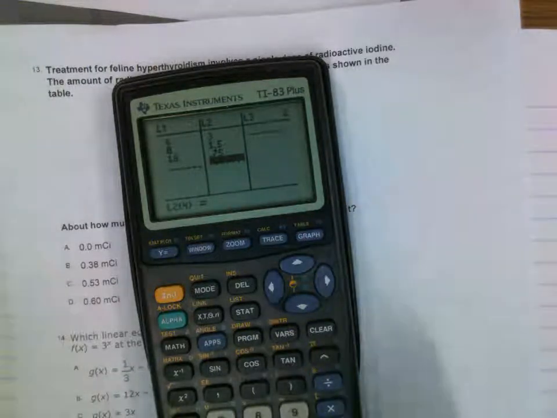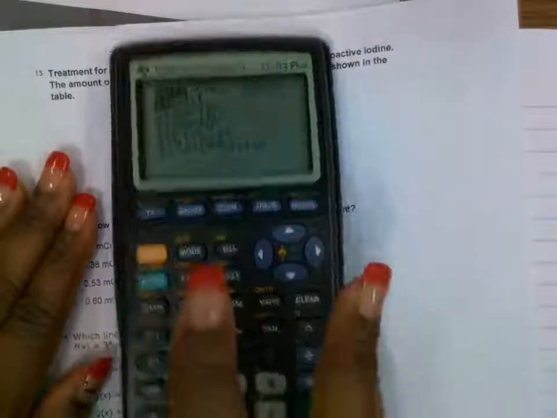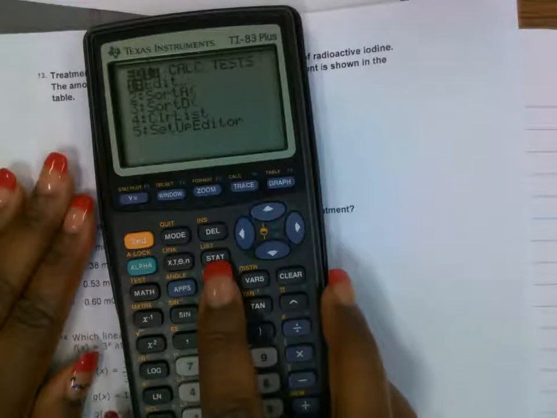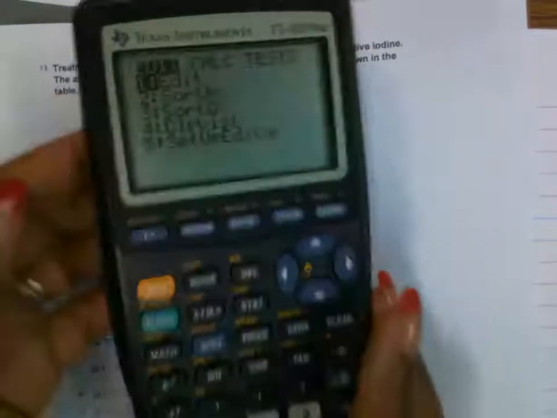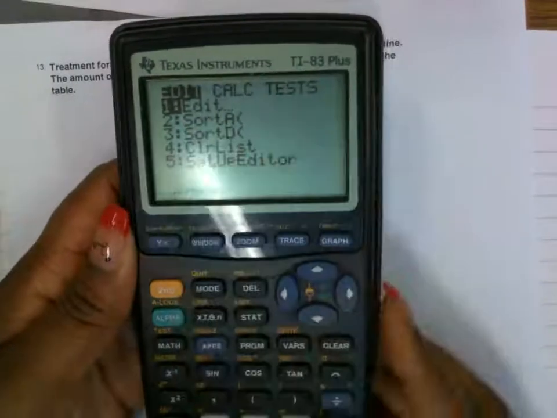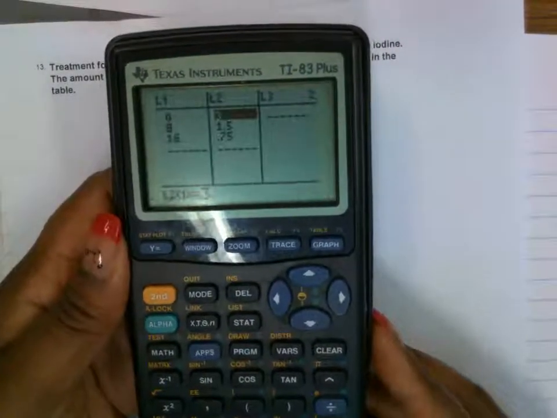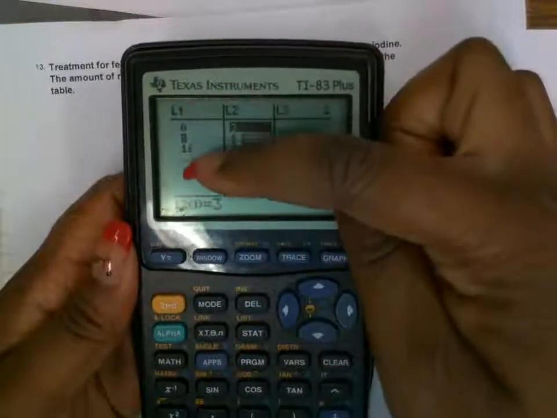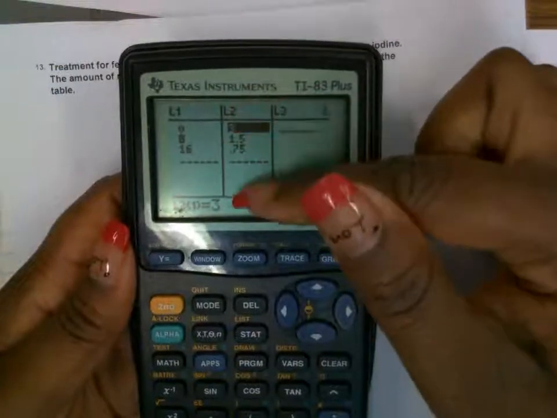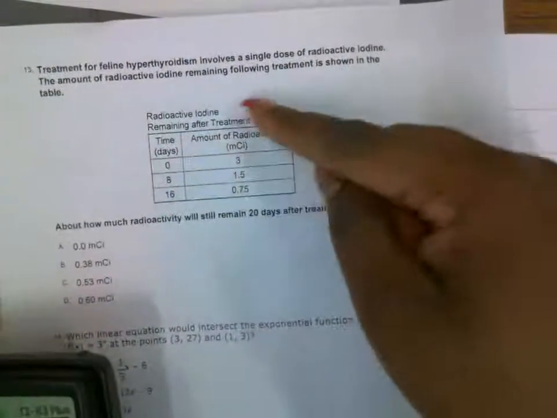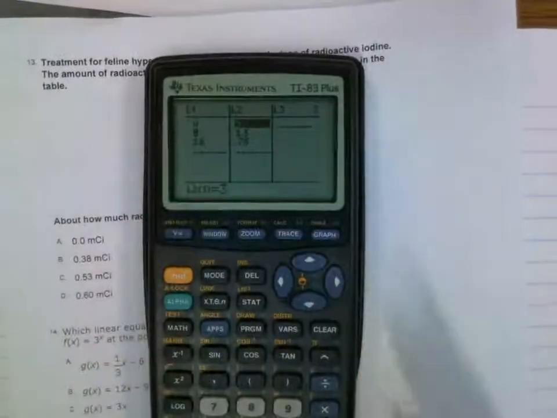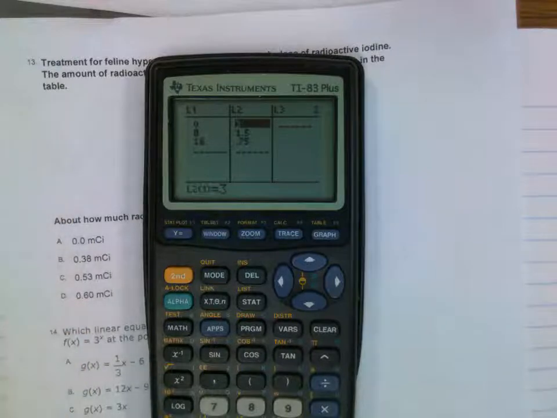Go ahead, baby. Okay. All I'm doing is typing it in, so just press stat. Okay. And then do you see where it says edit? So you're going to press enter on edit. Do you see where it says L1 and L2? So you're going to type your X values in L1 and your Y values in L2. Do you see that here? X and Y. Are you okay with that? Okay, cool beans. Anybody else? I'm going to pause for the class to make sure everybody has it typed.